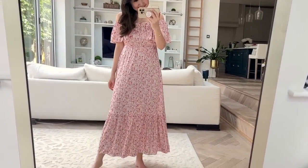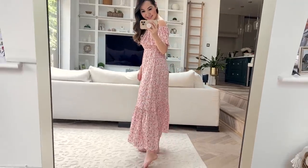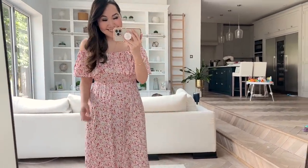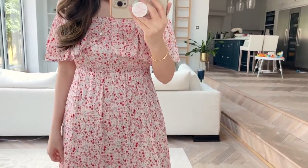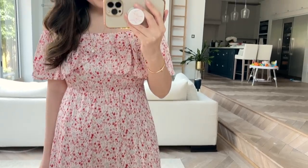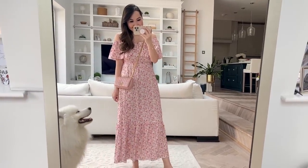And then it is a kind of semi-ruffly one. So it's a cold shoulder piece. So you do have the straps, then you do have this off the shoulder look with little ruffle sleeves as well. You have that floral print carrying all the way through. And then you have this draped extra bit of fabric right there on the bust. It is so beautiful. You could belt this if you wanted to. I think I'm probably just gonna wear it as is, because I think the print is enough to speak for itself. But it's just so pretty.